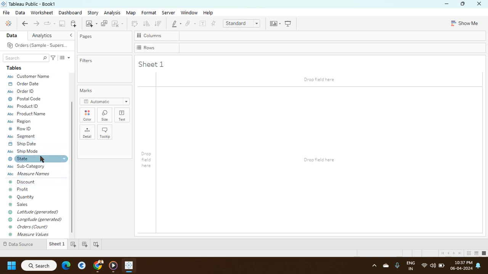And one more thing we can observe is that when I keep my cursor here, it shows in a blue color. When I keep my cursor on this numerical data, it shows in a slightly green color. So these are all the categorical data. Whatever we are seeing in blue color, those are all categorical data. These are the numerical data.